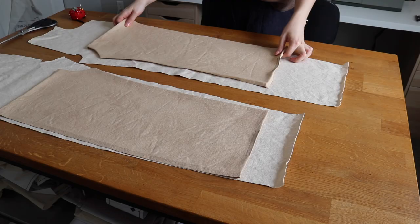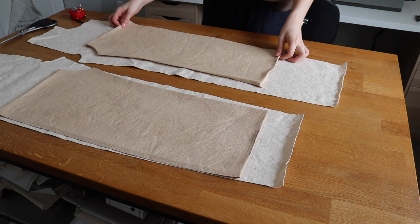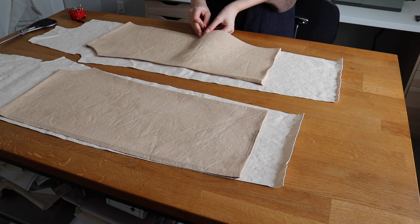Then I am pinning my panels to my front leg pieces, matching the notches along the side, and top stitching all of the way around, leaving those gaps open where I had top stitched previously.